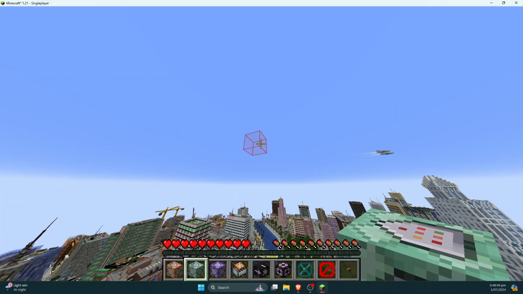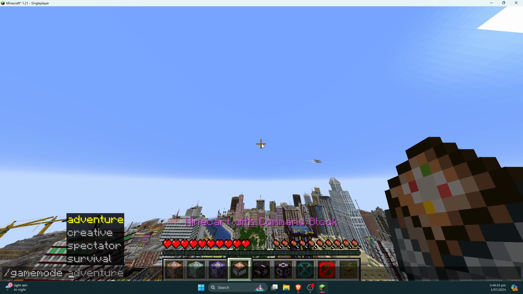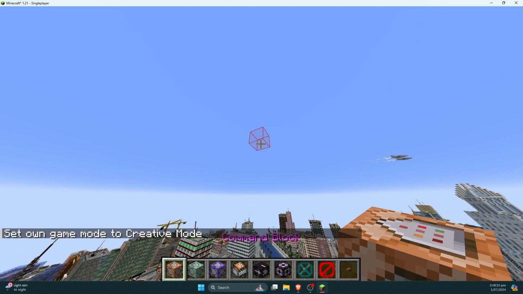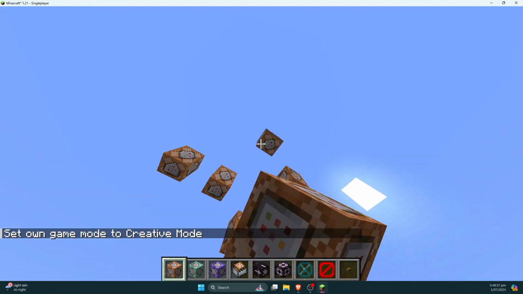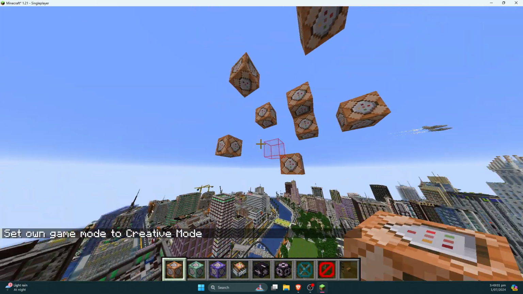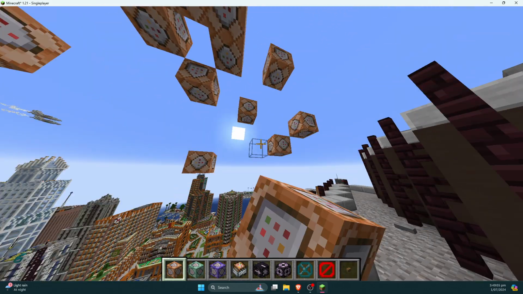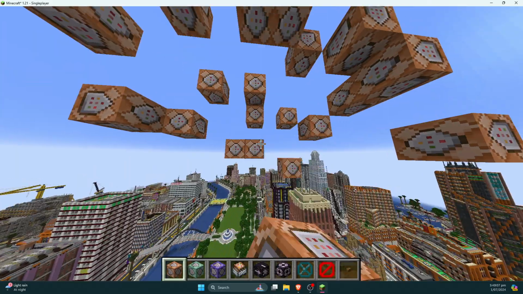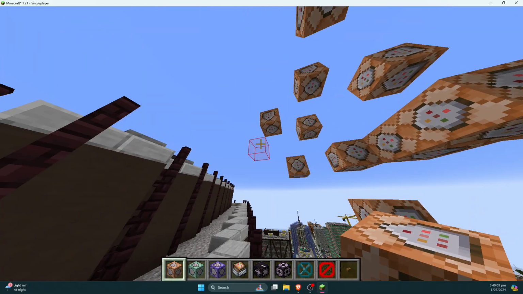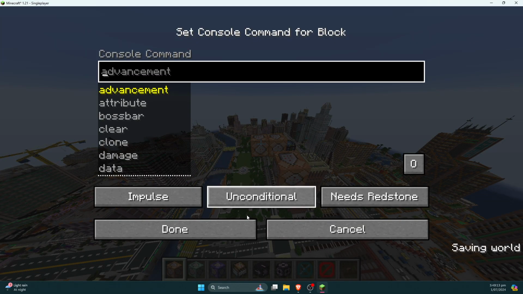As you can see, now that we have air place enabled, we should be, if we go into creative real quick, capable of placing blocks in the air, all sorts of stuff you can do. This would normally work with regular blocks in survival mode. It just happens to be that I'm holding a command block which can't be placed in survival mode. I'm not sure if there's a hack around that, but it's very useful. Air place is very cool.